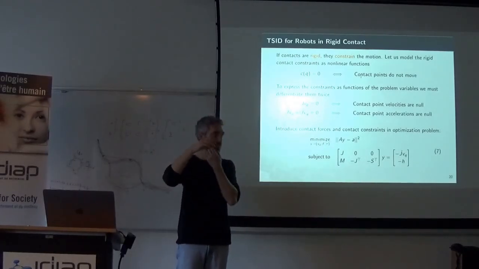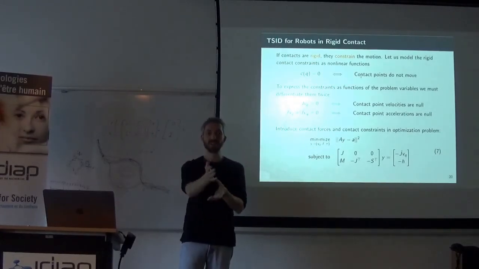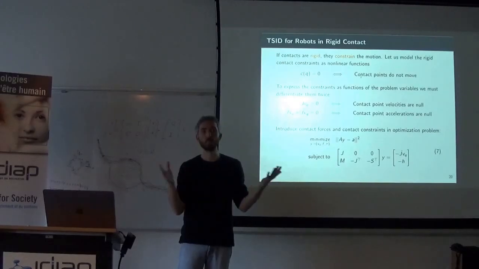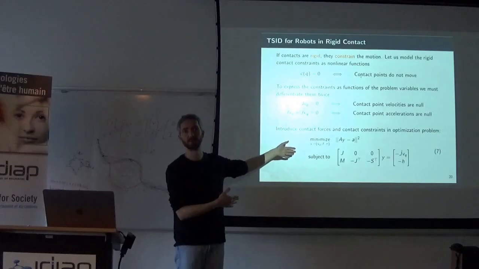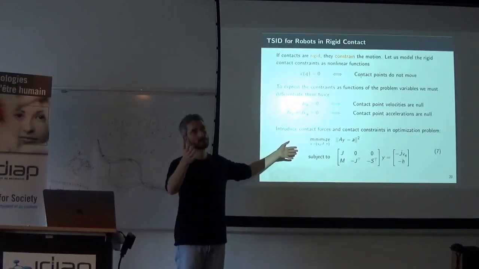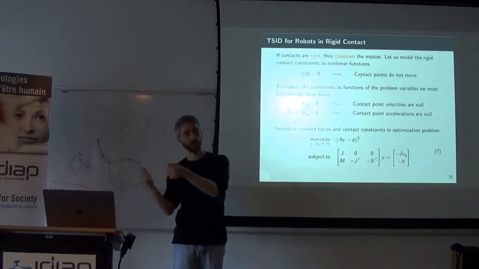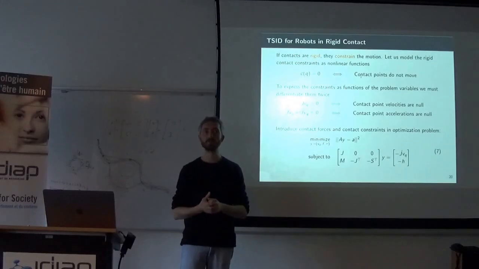And actually, that's also kind of a problem of these assumptions, because if you have a force sensor at the contact location, so you have a direct measurement of the contact forces, there is no way to exploit that inside this control framework. So actually that's an active research topic: how to exploit contact force measurement inside this kind of optimization-based control framework.